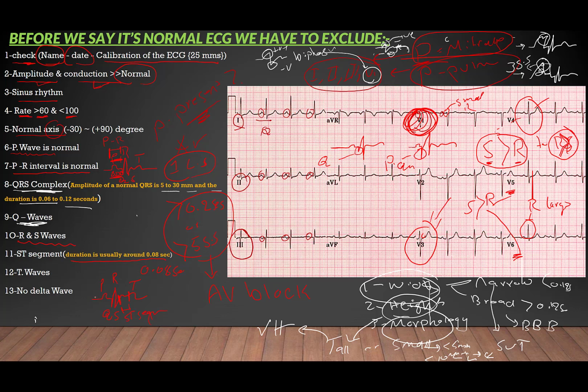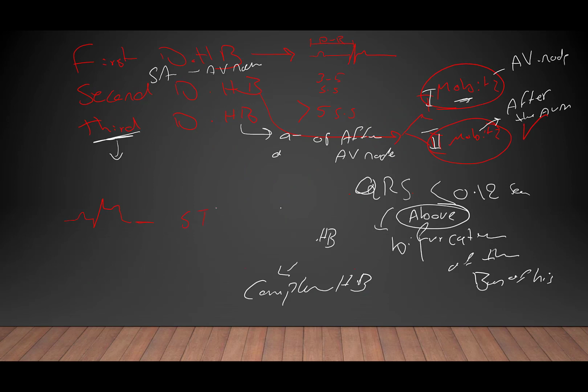Okay, it means at the same line, not elevated and not depressed. So here we have ST elevation and also ST depression. In ST elevation, if you look at it, this is the P wave, this is Q, this is R, and ST. This is the isoelectric line, but here this is elevation of the ST. So this is called ST elevation.